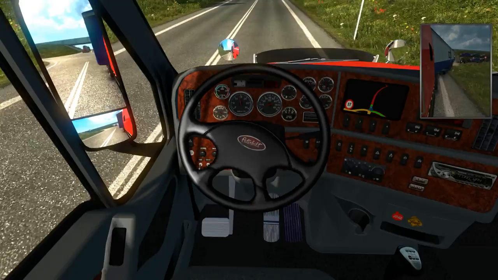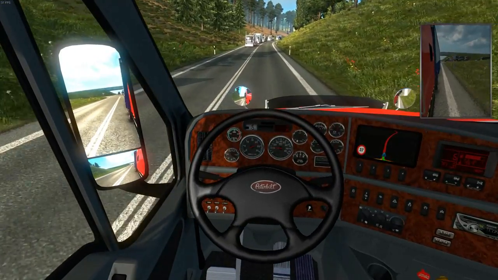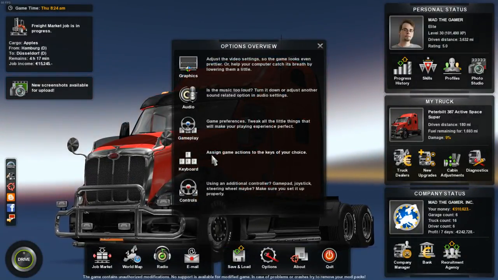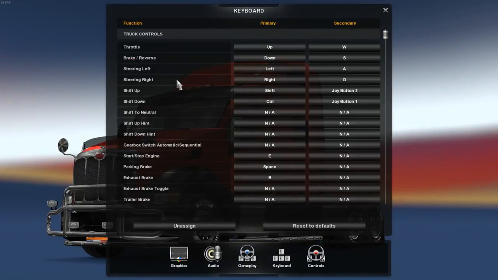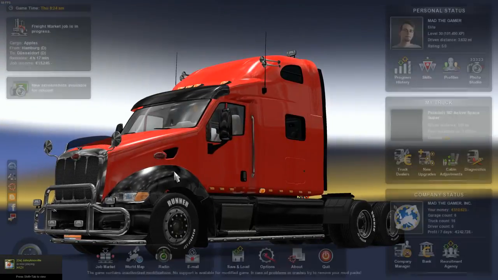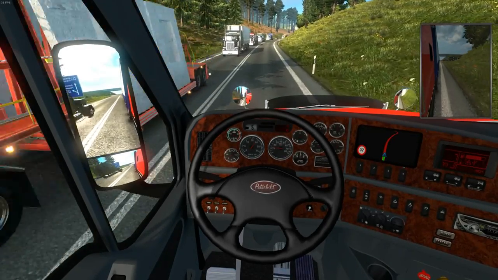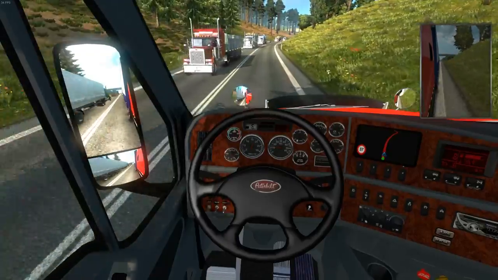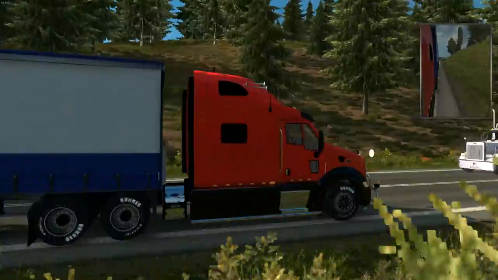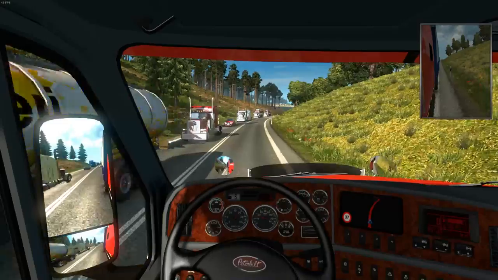Okay. Well, then. What's the exhaust brake control? I'm sorry, I have no clue what this is. What? Exhaust brake B. It's B. I don't even hear the exhaust brake. Oh, it definitely slows you down. Yeah. Okay. That's cool. Whatever.